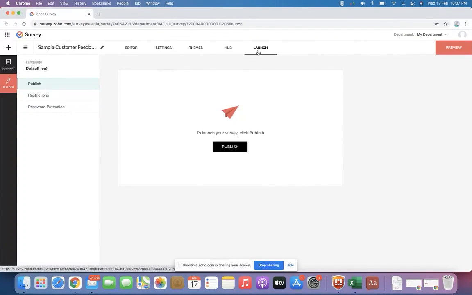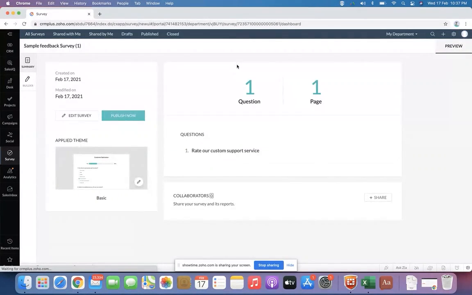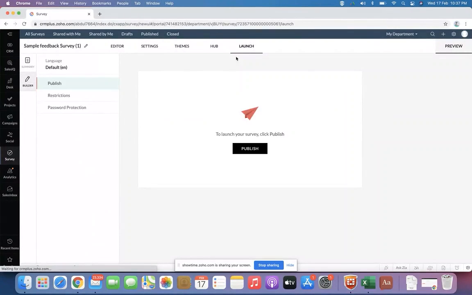And if you are a CRM Plus user, the user interface will look like this, where you need to choose the Survey application in the left side panel, where you can see the list of surveys you have. You can choose your preferred survey that you'd like to send. Similarly, you can go to the builder, go to Launch, and the remaining steps will be the same as the standalone user interface.